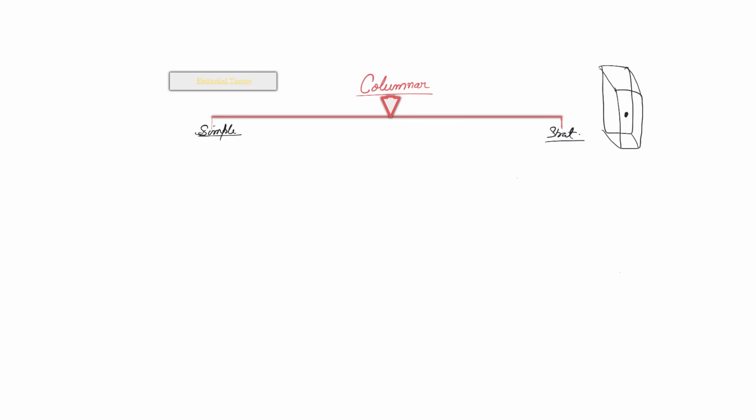Now we come to the third and the last one, that is columnar, and the name itself is very clear, that they are longer, right? Now first of all, where you'll find them. So columnar is found in the intestine. Now to make things more interesting, columnar can actually be modified in two ways. First is secretion. They may secrete a lot of substances in various ways. The other popular modification is that their surface can have these finger-like projections, which are called microvilli.